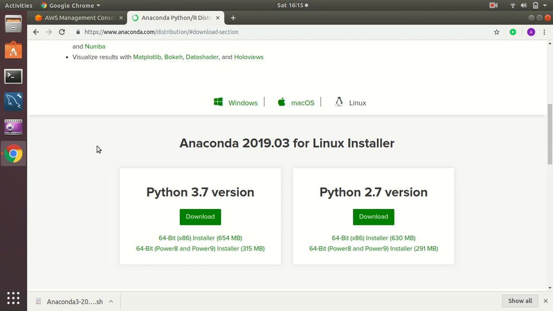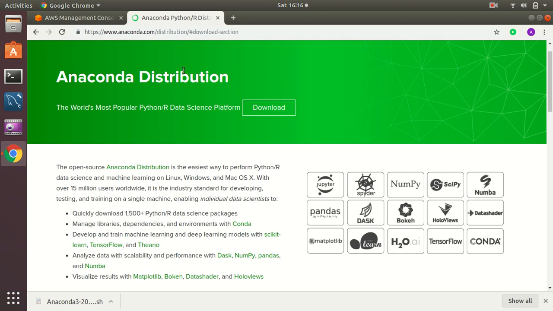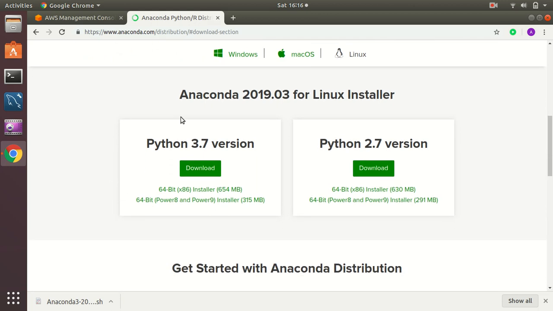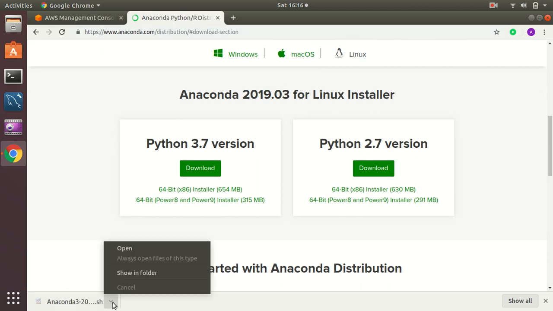So to learn Python, there are a lot of ways. I'm going to show you today with Anaconda, how you can use Anaconda to test your Python script. So I am here in Anaconda and I am using Linux here. If you go to Anaconda and then the download area, you can see your distributions like Windows, Mac or Linux, and then you can download the Anaconda installer for your OS. I have already downloaded it, so let's try to install it.